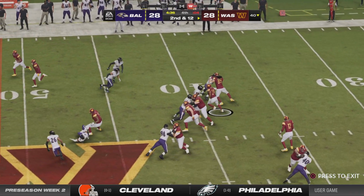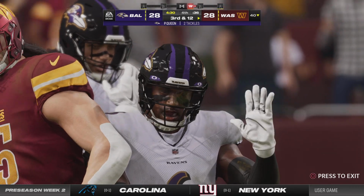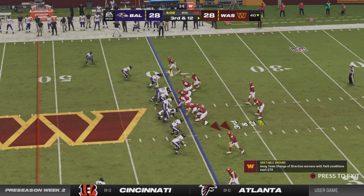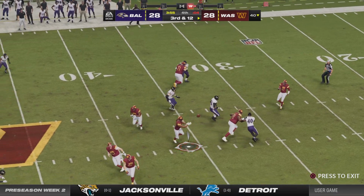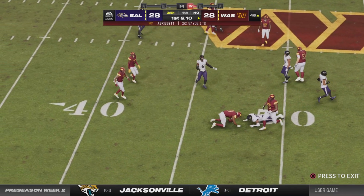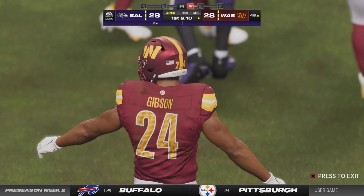A give up the middle to Gibson. And again, the run defense stout this time. He maybe gets back to the line of scrimmage, but no more. They need 12 here. It's 3rd down. Here's Brissett. They'll set up the screen for Gibson. And he'll be taken down, but not before he gets into enemy territory. It's a pickup of 12 and a Commander's first down.